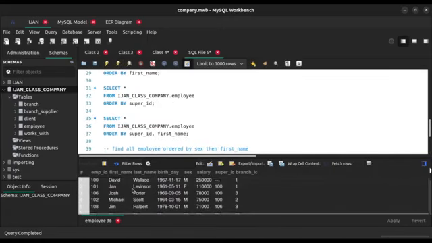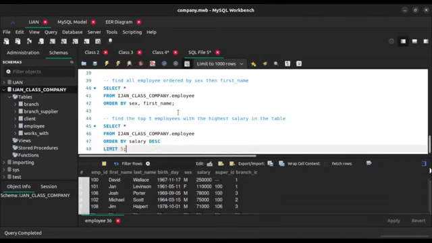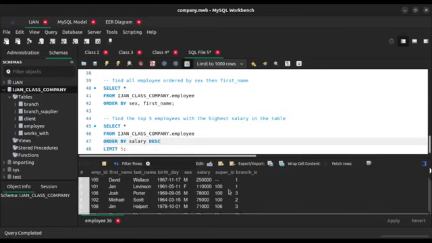So here we are going to have the top 5, and we can now decide that after ordering by salary, we want to order by birth date to see who is the oldest. Will that work? Okay, no, let me see. There are not two persons with the same salary.